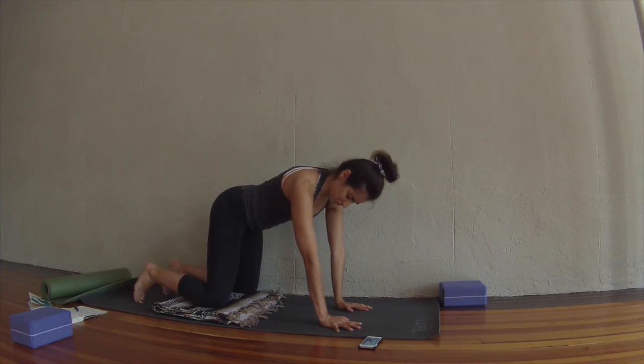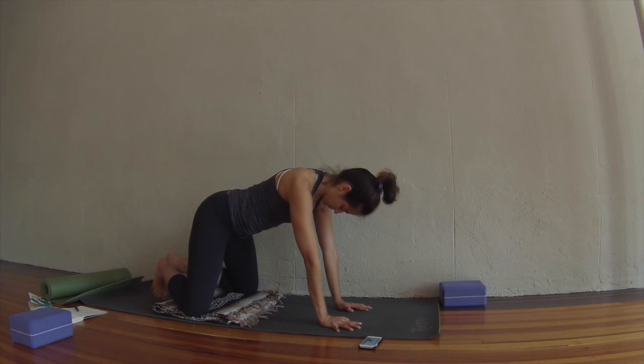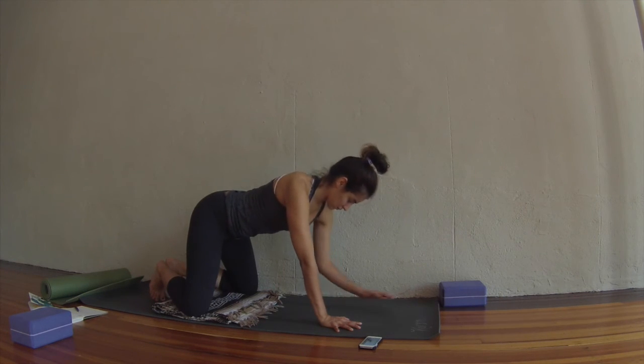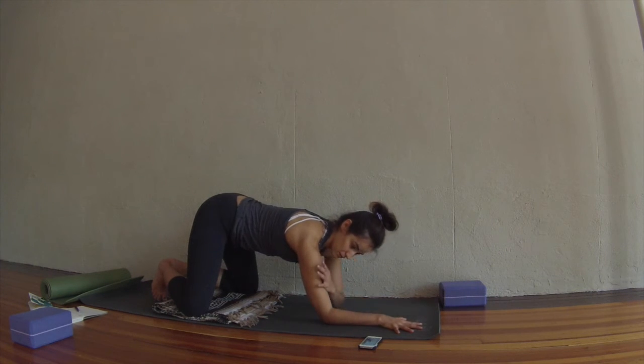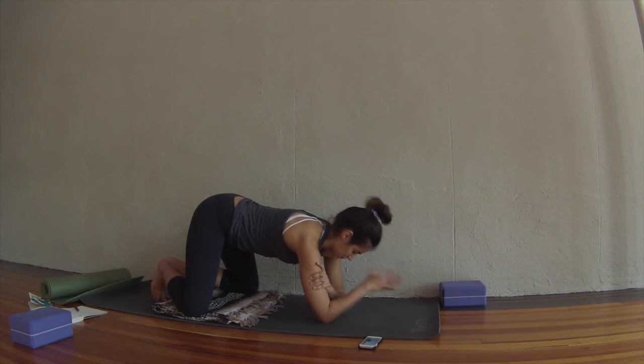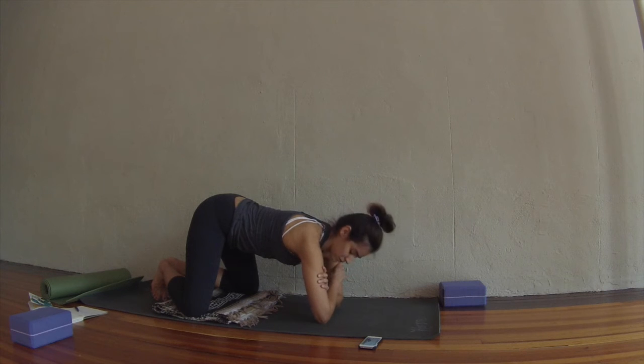Dolphin prelude. Take the knees out wider to the edges of your padding, toes tuck under. Come down onto the forearms and wrap your hands around your upper arms, around the biceps. Give them a good squeeze. This will be your elbow distance. Take a look at it.